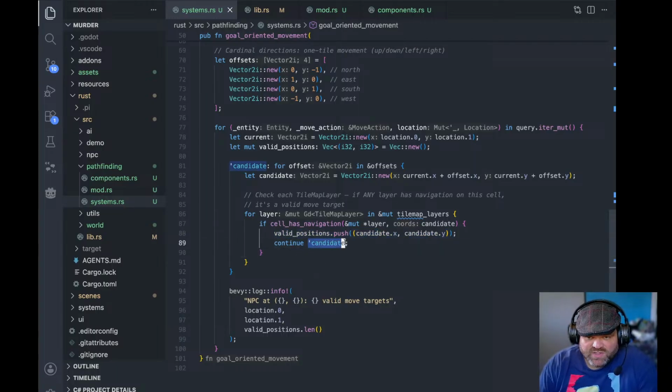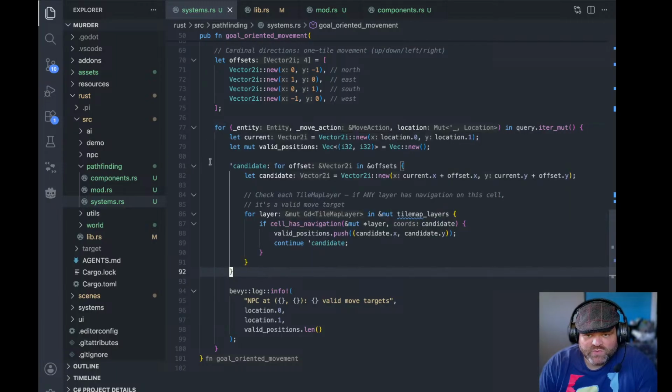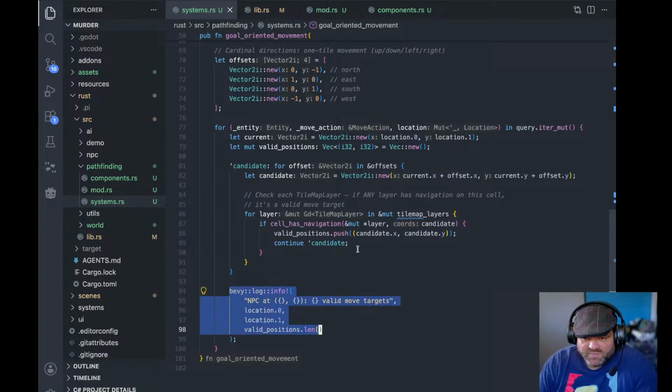This nomenclature here is how we name loops. Because if I called continue in here without naming this loop, there's potential that if I do this incorrectly, it would actually call continue on the outer for loop, which is not what we want. We only want to continue the inner for loop until that's done. So the easiest way to do that is to name your for loops, and then you can reference that name when you call continue. That happens in other languages, but this is very Rust specific. And then I'm just printing those out at the end.